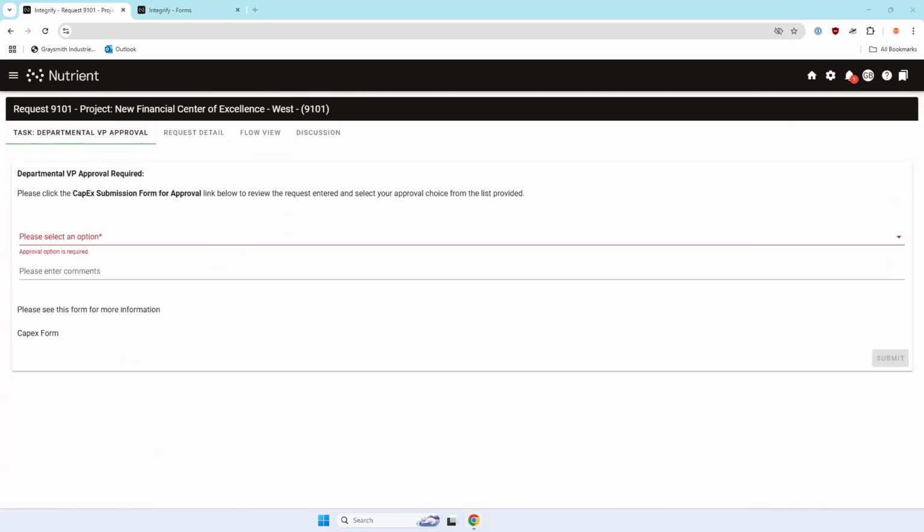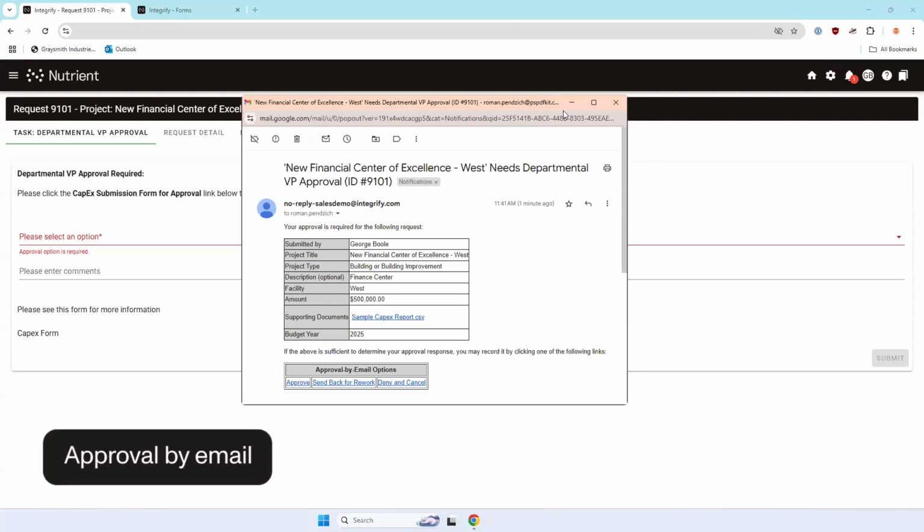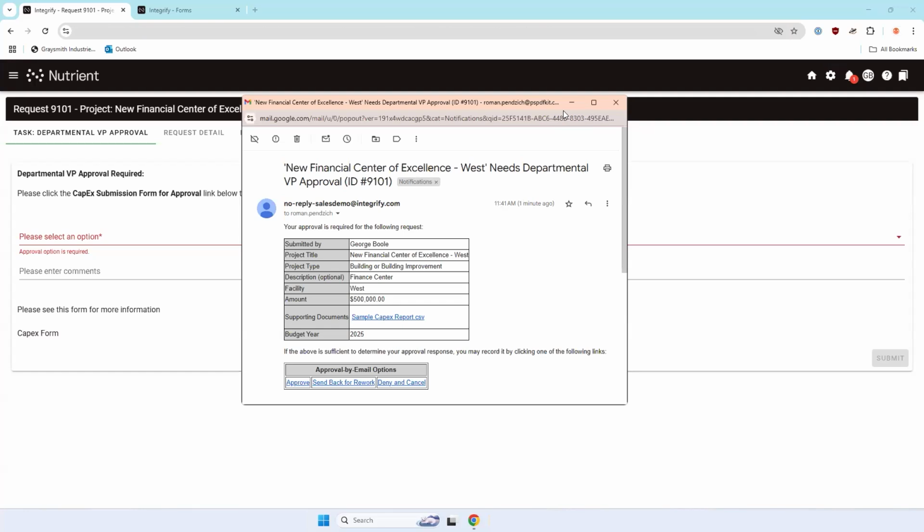Now, returning to the departmental VP task, what I'd like to do now is summon the email that was sent to the vice president on behalf of the system. And notifications within workflow automation are very flexible. So we can have as much or as little information provided at each task step as is relevant for that worker. So the VP can have a very rich email that gives them all the details of this project so that if they are already familiar with this project, they can actually respond and approve to this project from their email client. Which is shown here.